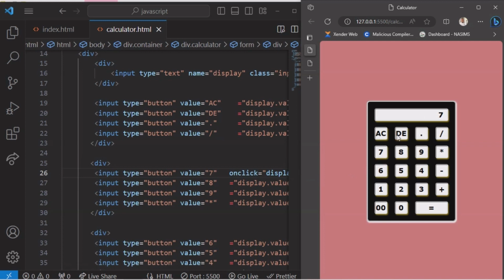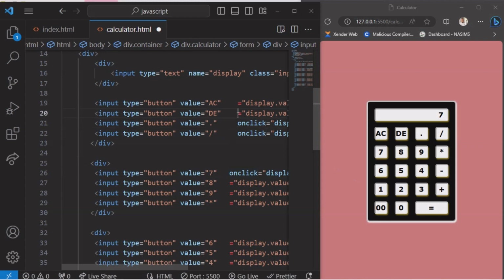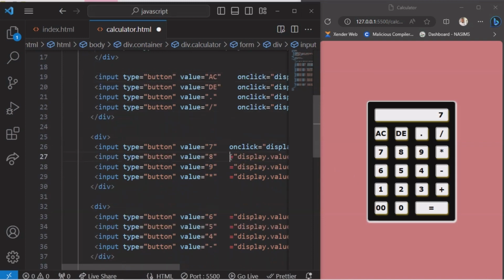Now for us to be able to use all these buttons, the multiplication sign, the minus, division, plus, and equal sign also, we will add all this functionality so that they can be active and function whenever we click any of them. Let me copy all this and place them on it.